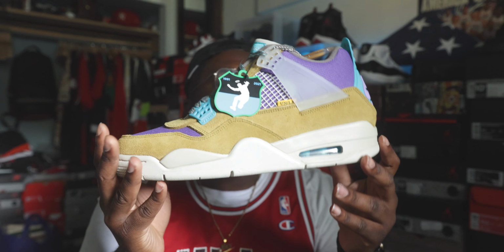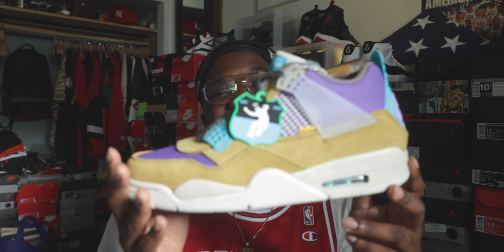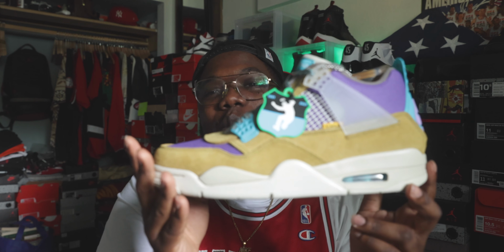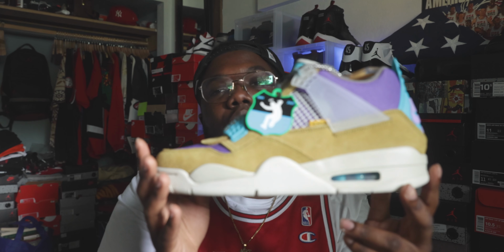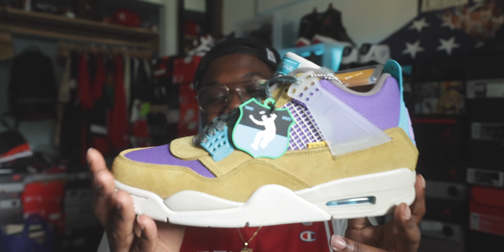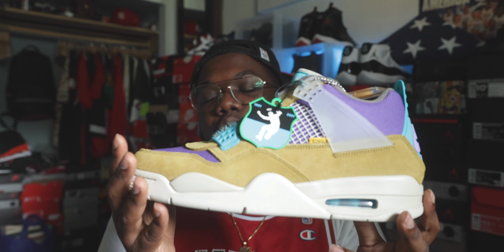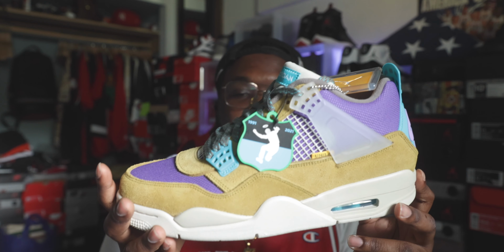Get to the upper, you do have this mustard, or more like a dirty yellow, bro. Almost like a gold in some sense. Not even really a mustard, it's more like a gold in my opinion. You got this gold hit, like suede. It's not a nubuck, it's definitely a suede, but it's like a light hair suede. Nothing too much going on with that.